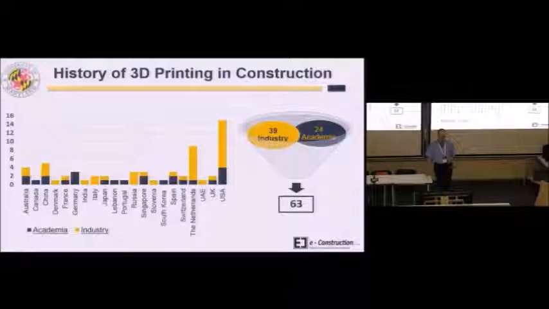divisions as well. As far as the history of 3D printing in construction, as many speakers indicated yesterday, it is of course fairly young. When you look at which country actually has the largest number of industry and academic organizations, of course the United States comes to the top. That doesn't necessarily mean that the types of research and development topics in the US are indeed most captivating. In fact, the opposite might be the case. Most of the most publicized application scenarios and cases to date actually come from outside of the US, particularly from Europe, I would say. But then other countries, of course, have been active in the field as well.